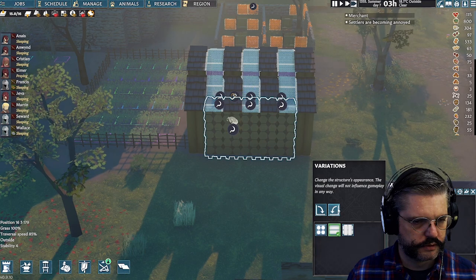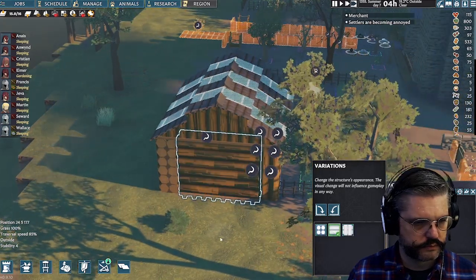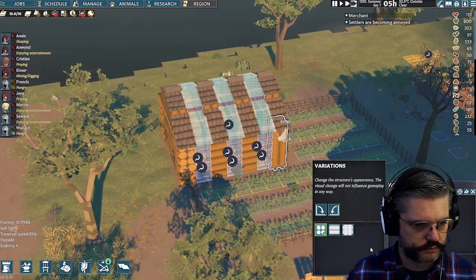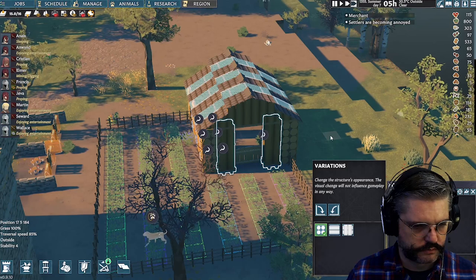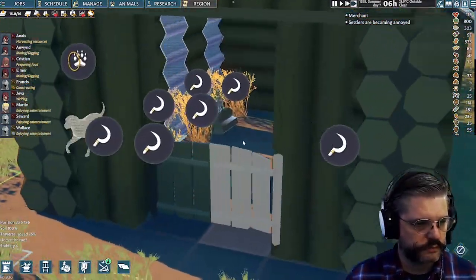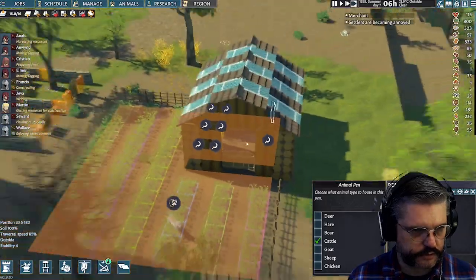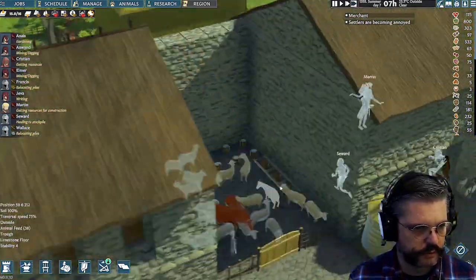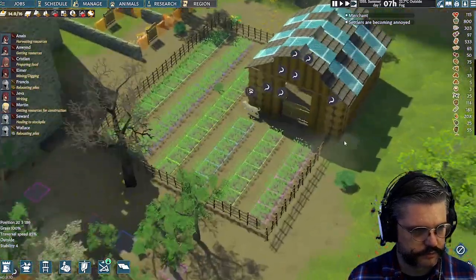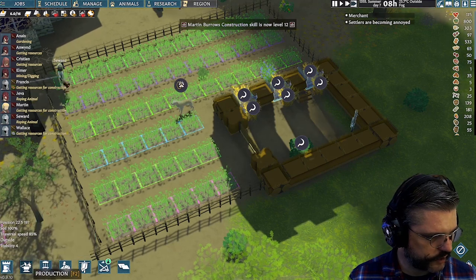Barn's getting done. Cow barn. And I'm gonna make sure the cow is deselected here. That means urgently there's gonna need to be a feeding trough. I don't know what that's under.